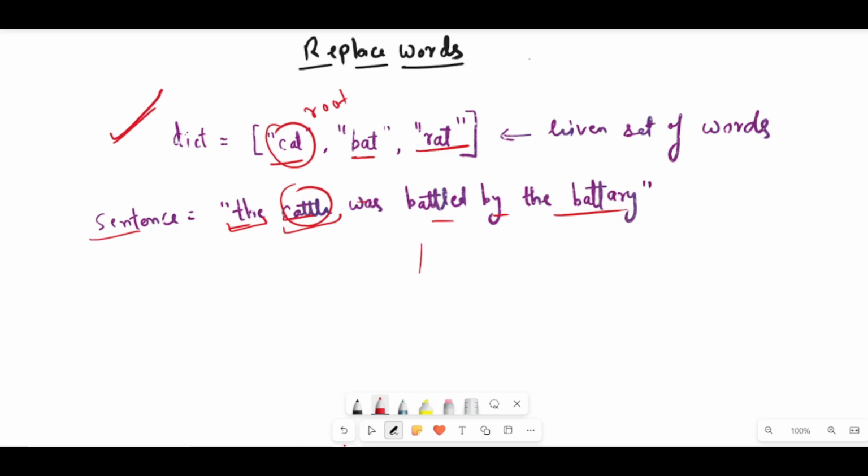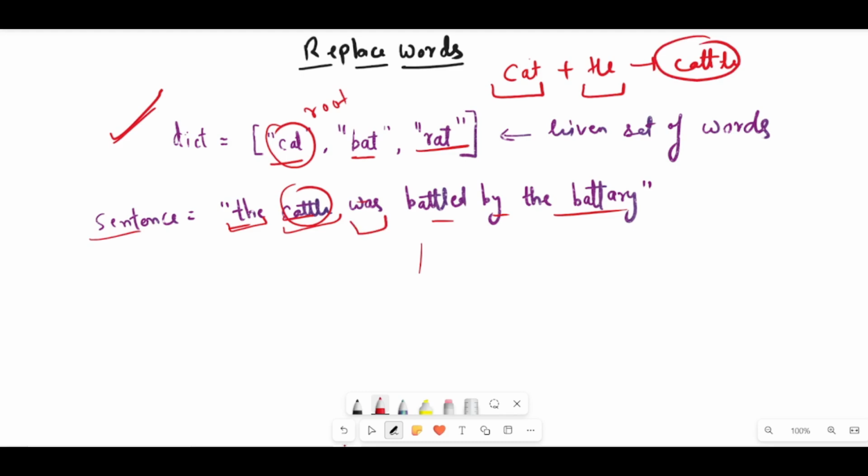Okay, because cat, we know cat concatenated with TLE gives me cattle. Okay, so this is the root word and this is another word, and they combine with each other to give me this successor which is present here in the sentence.